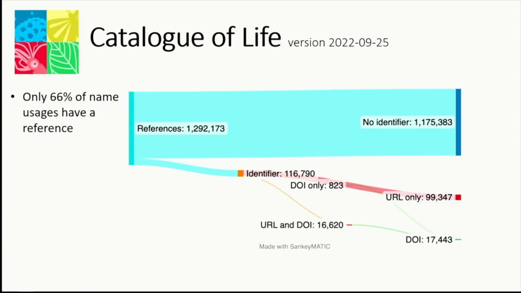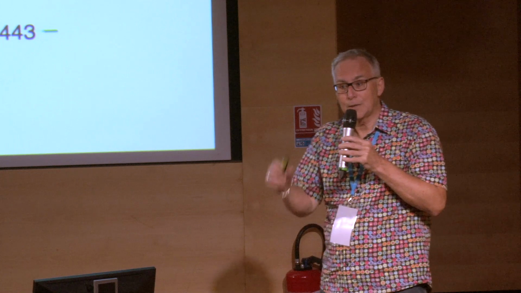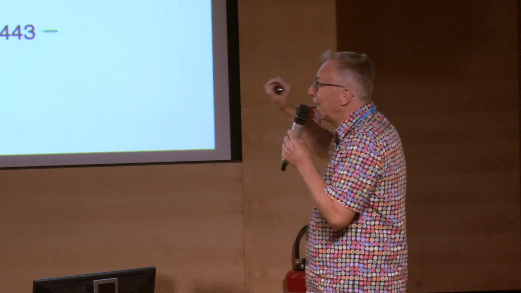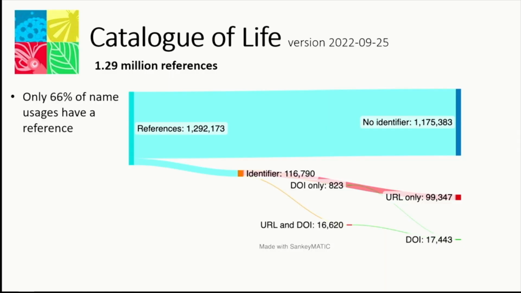Now, it turns out, if you try and get a sense of where we are, this is a little study that Nicole and I did last year on the Catalogue of Life. This is essentially the collection of all the names for the species, most of which are currently alive. So there's something like 2 million species, and within that database there are about 1.29 million references. That's bibliographic citations. Now, it turns out that's only 66% of the names. So really, about 40% of the names have no mention of literature at all.